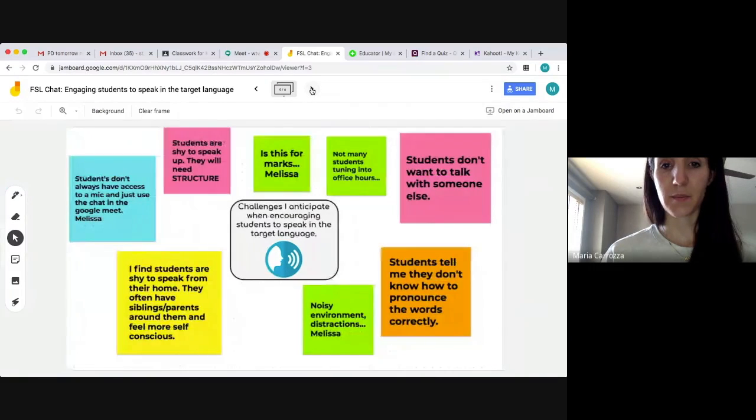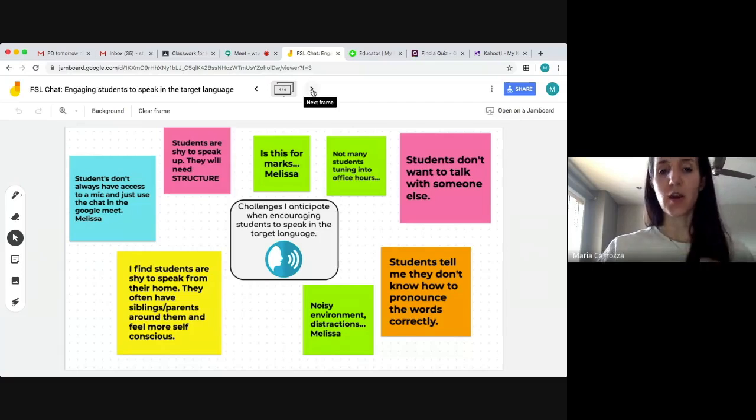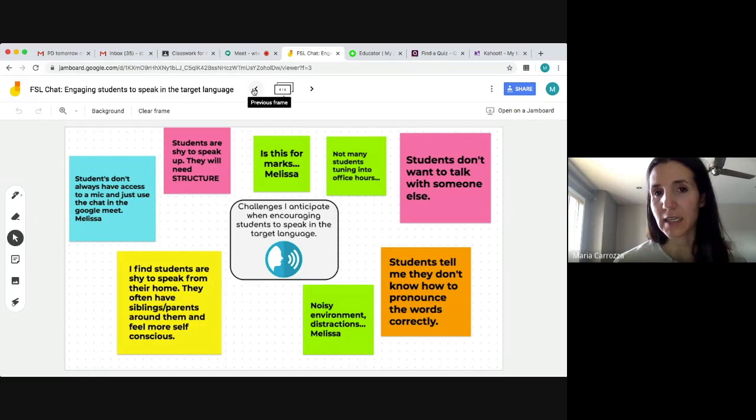What was another one? Challenges. So, you know, things that they face. So it's just a way to show you how people were able to all contribute into one, I guess, one type of platform. This might not work as well with young kids. It might work a little bit better with older students.